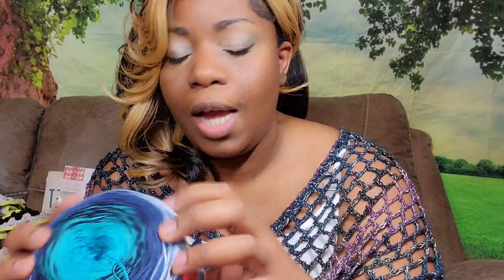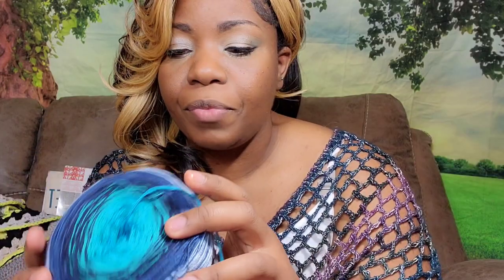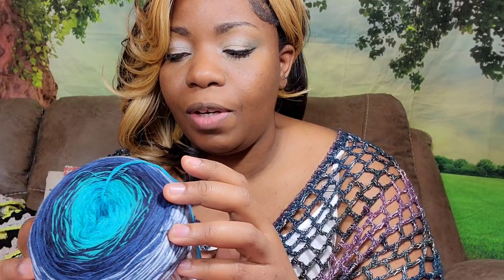People make scarves with this. They make ponchos, kimonos, little wraps, beach wraps, so many different things. I don't know exactly what's coming with this yet. I feel a little wrapish or a little shawlish, but I'm not exactly sure. It calls for a size G or 4 millimeter hook, and it is 55% acrylic and 45% cotton.